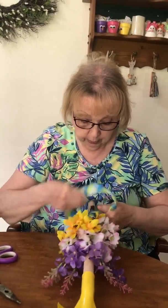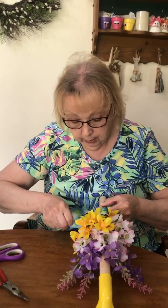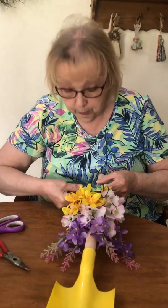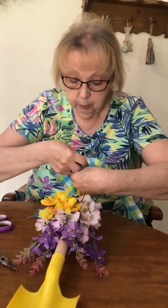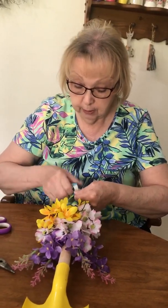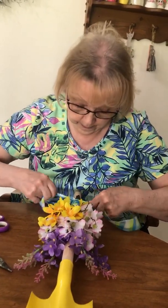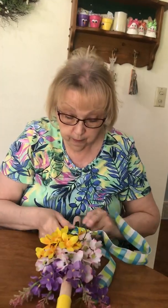I have enough ribbon here, I can do it, because I can still see tape. This is another example of why I like ribbon which has the same decoration on each side. I think I'm good. Because as you're going to make a bow, which is where we're going here, you don't have to worry about having an undecorated side showing. So what I'm doing now is I'm just going to tie a knot. Now if you look at this, you can still see a little bit of the tape, but that's okay because we haven't done the bow yet.